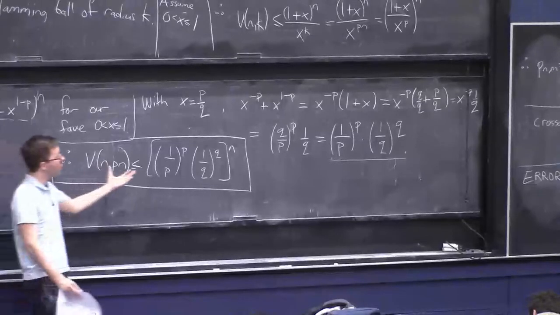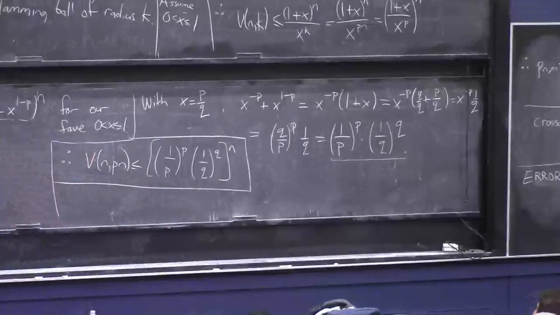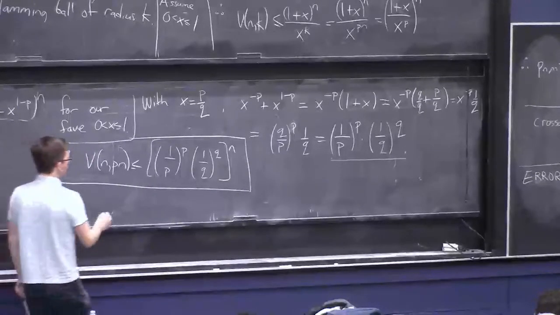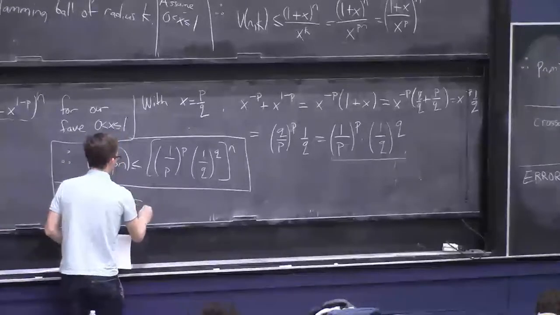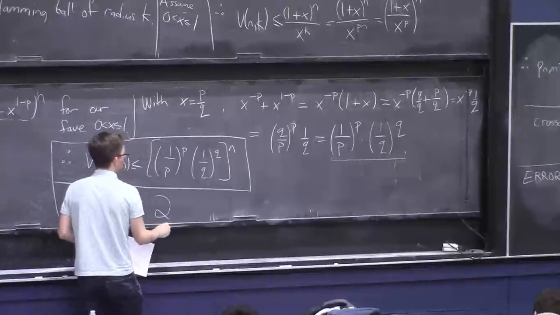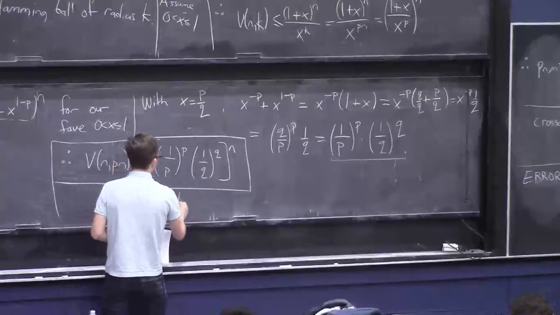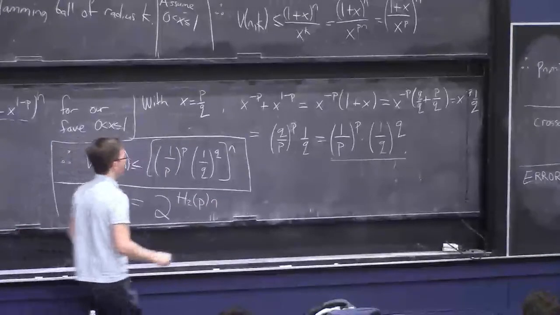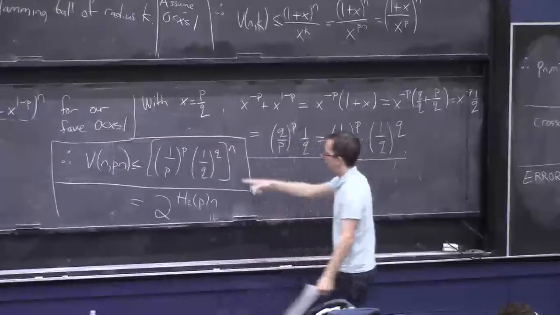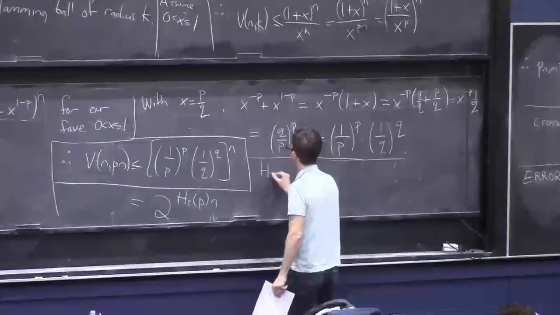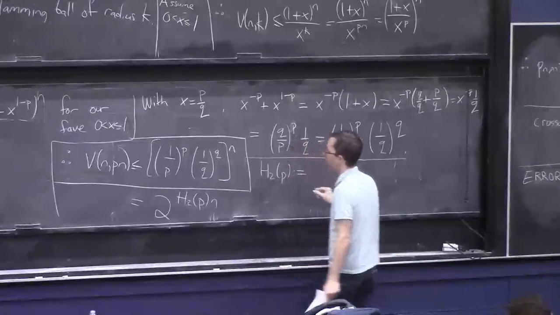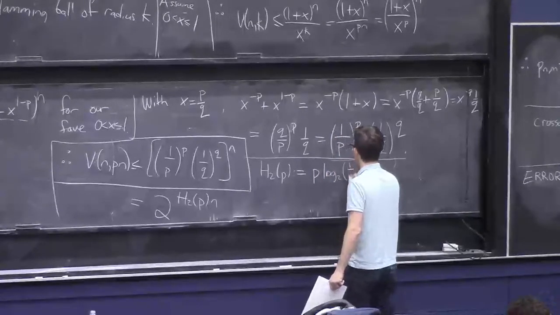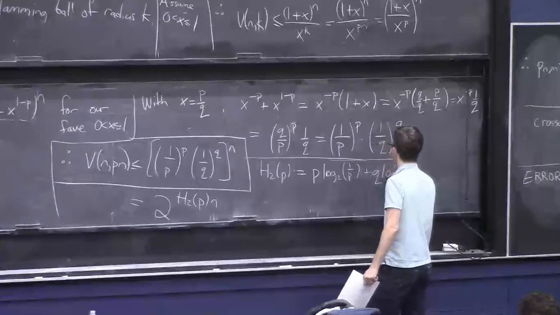So in general, this bound is going to always be at most 2 to the n, and it's going to be, in general, like some constant number to the n, and a pretty accurate one. In fact, we generally write this bound not like this, but as 2 to the log of this times n. And we call the log of this h2 of p times n. And h2 of p is literally the log of this number. It's called the binary entropy of p. And it's p log base 2 of 1 over p plus q log base 2 of 1 over q.